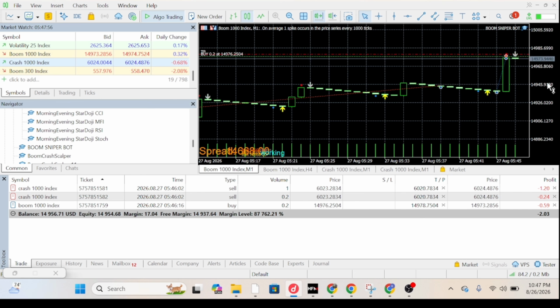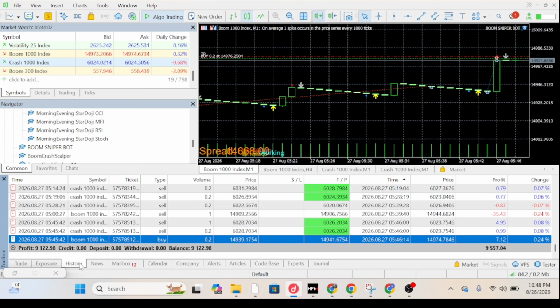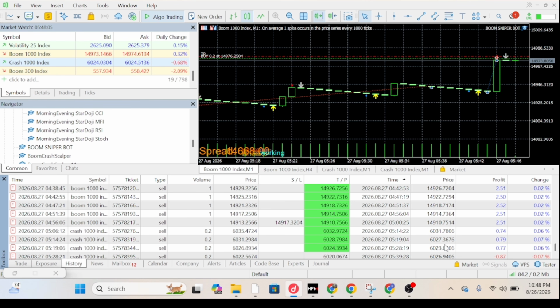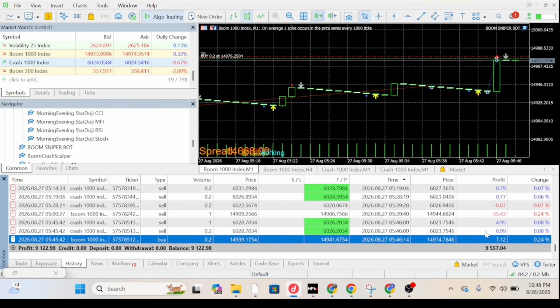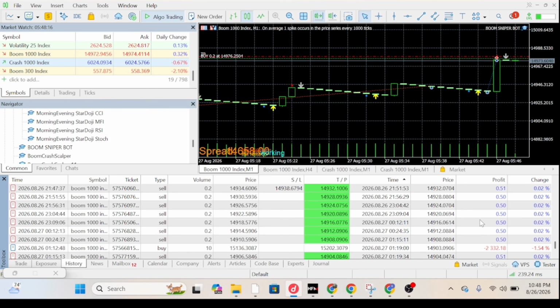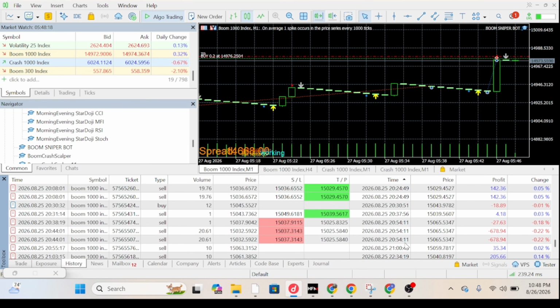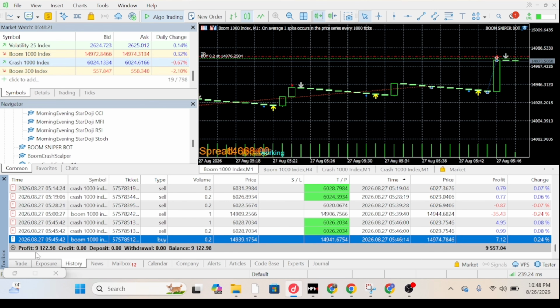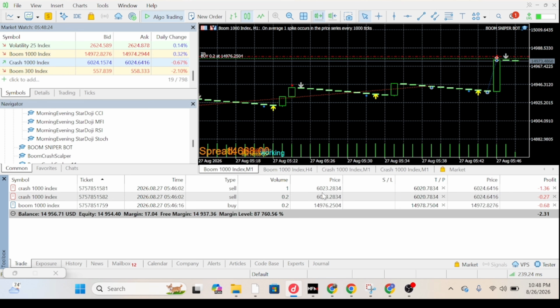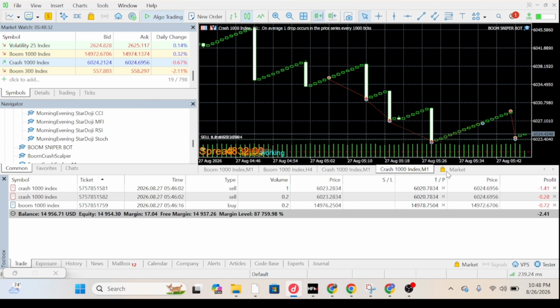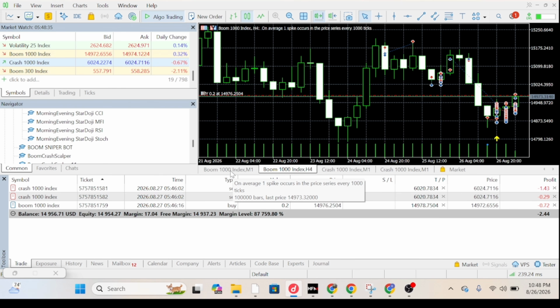This particular trading bot, I've been working on it for months. I've not even slept. I've been working on it and it's actually working well. It is a scalper Boom bot. It can scalp very quick and fast. You can still use it to pass a profit account, and guys, it is free. You can get it on my Telegram chat. I'm going to allow the bot to trade on its own while you watch and see if the bot is okay. I'm just trying to show you guys how to use it.